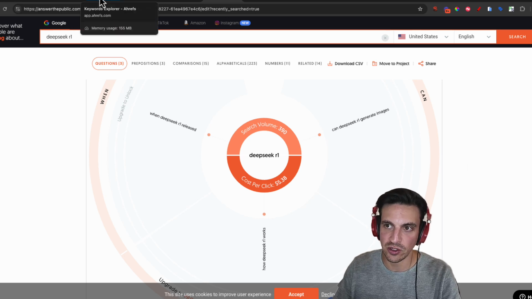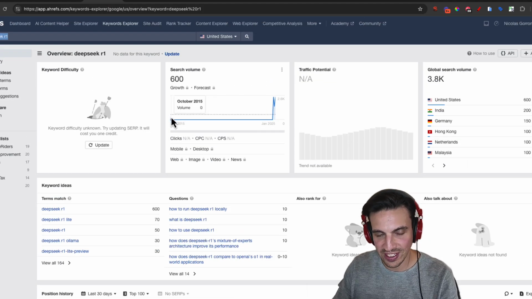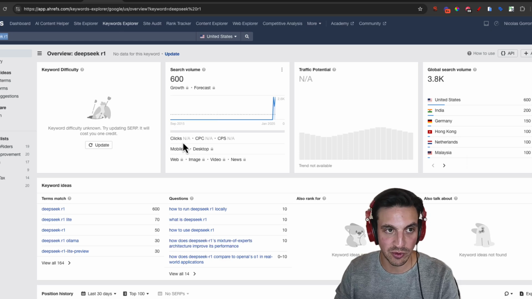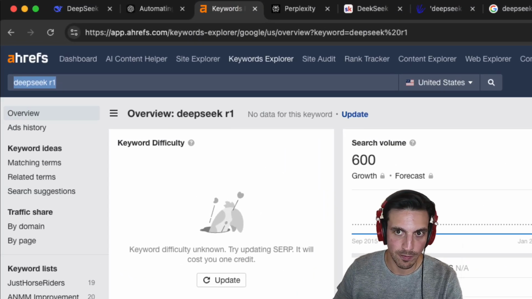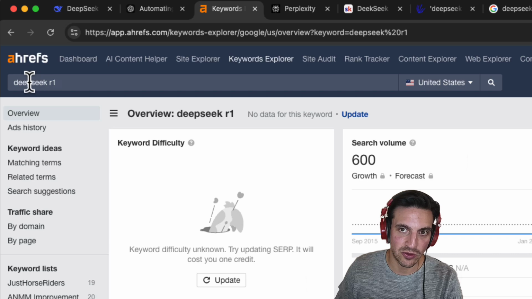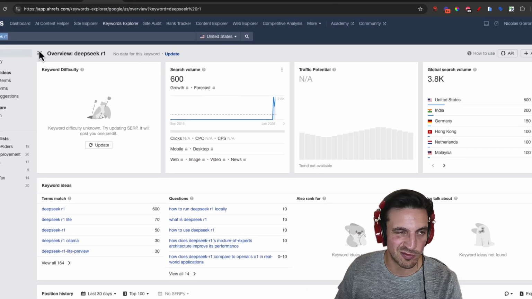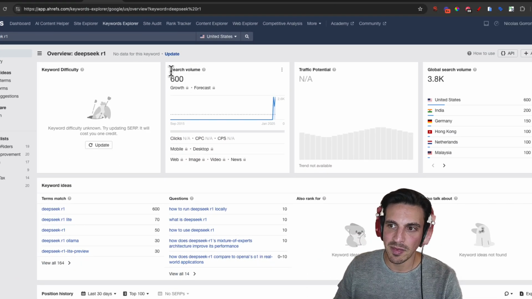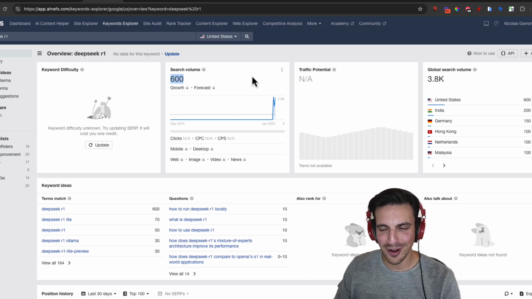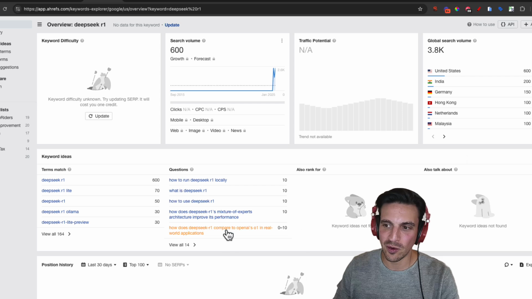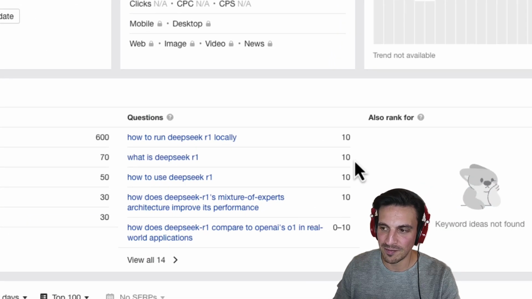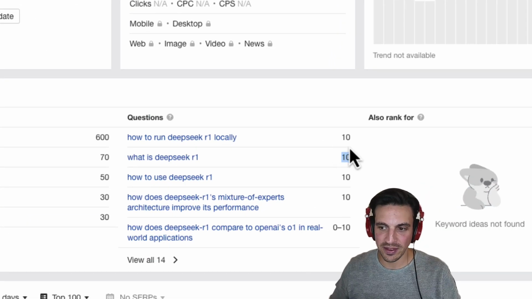Now, with keyword research, I also want to state that you should use it as a guide, not as a source of absolute truth. What do I mean by this? Well, I've done the keyword research for DeepSeek R1 in Ahrefs, which is an SEO tool, and it said that the monthly search volume for this keyword is 600, which I know is very much probably incorrect. There are a lot more people searching this globally. Particularly with the questions people are asking, like what is DeepSeek R1? It's saying that it's only 10 monthly searches expected. People are asking that question.